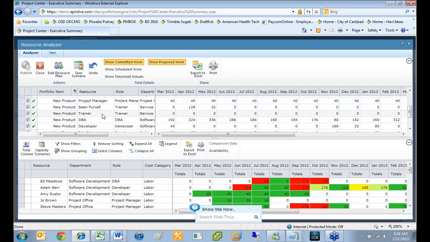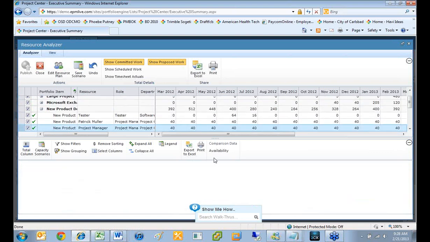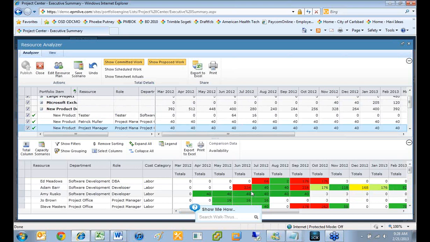I can come down here and say, well, I'm asking for a project manager here. What if I just move out that project manager role? So I can do the same thing there, and it's going to update my grid down below. So you can actually move out actual assignments of people, not the whole project. So you can play around with this and get it the way you want it, solve all of your allocation issues here. And if you don't get it all done right now, you can actually save this as a scenario, and then you can come back to it later and open up your scenario and keep working on it until you get it the way you want it.